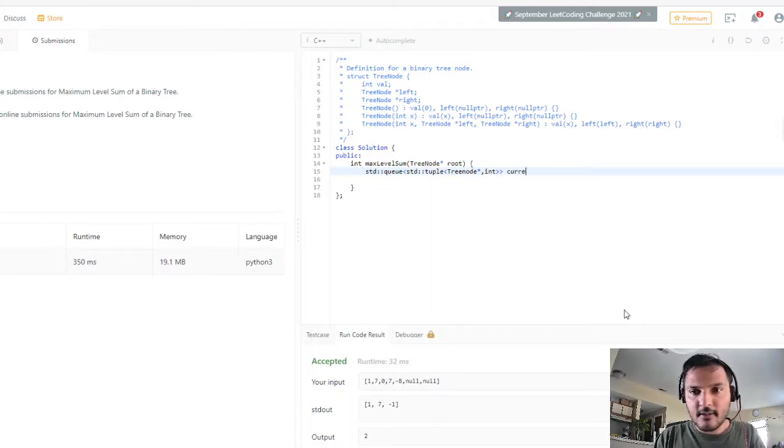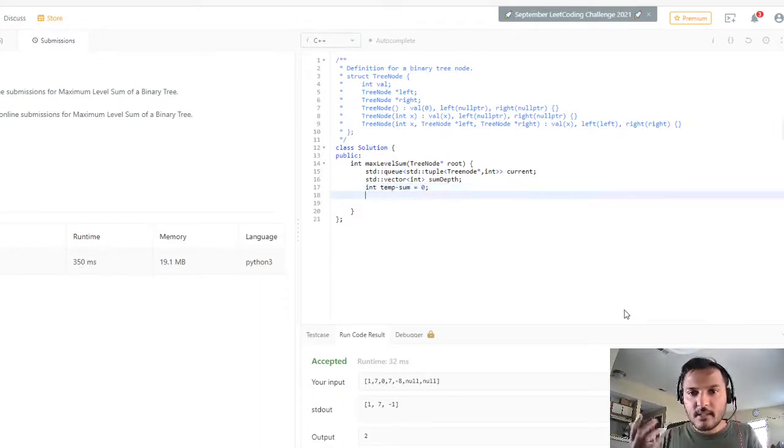And then I call it current. Same variable naming. And then to store my sum of depths, I'll have a vector, sum depth. All right. Then also the temporary sum variable that we talked about. And now let's fill in.